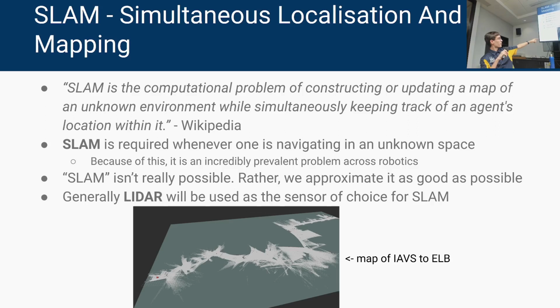This is us driving our robot from the lab space all the way to the back of the ELB. So this is us leaving the building. This is the outside of the ELB. This is the hallway in the ELB. And you can see it's very blotchy, with lots of random blotches, because when you're doing this, you're not going to get perfect readings. It's going to be blotchy and it's going to be corrected over time.